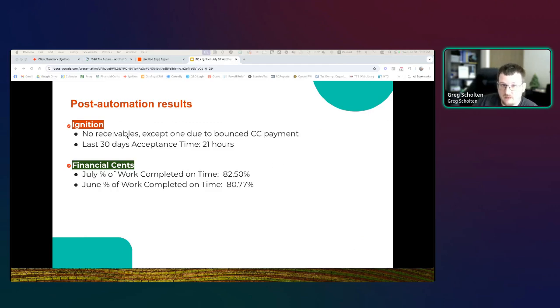With Ignition, and I can say this with truth, it's not marketing, it is literally real. I have no receivables on my books. The only reason I have one receivable on my books is because they bounced their payment through Ignition and I've stopped all work until they pay it, right? But outside of that, no receivables. If that payment went through, I would have zero, nothing owed to me. That has been a tremendous time saver, and my cash flow has definitely benefited a lot.